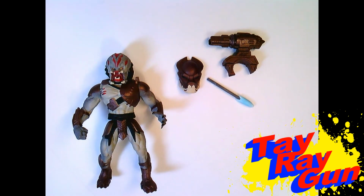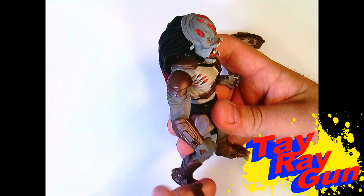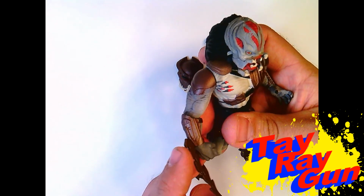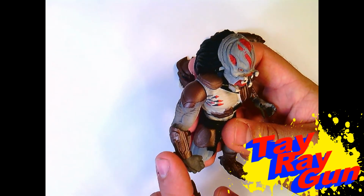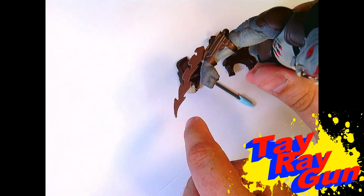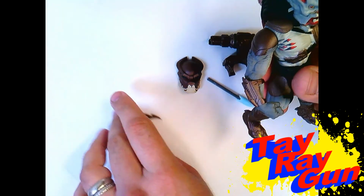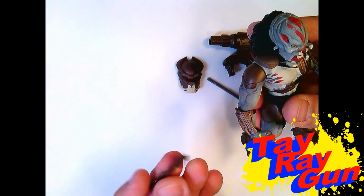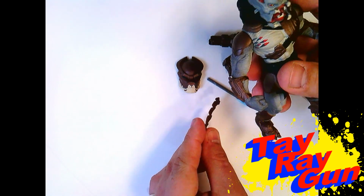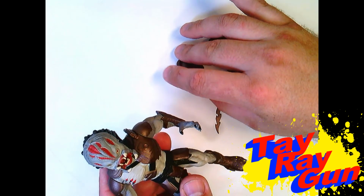One first part to note is actually this right here. Now, this fits right here into the gauntlet, and it kind of sticks into place. You can press it in, and it holds fairly well with the wrist articulation, but the first time there's any sort of hit, that will come off. So this is one of those pieces I could see getting lost very easily. This is not something that you really want to have your kids play with, or have it run around the house if you want to keep all the pieces.